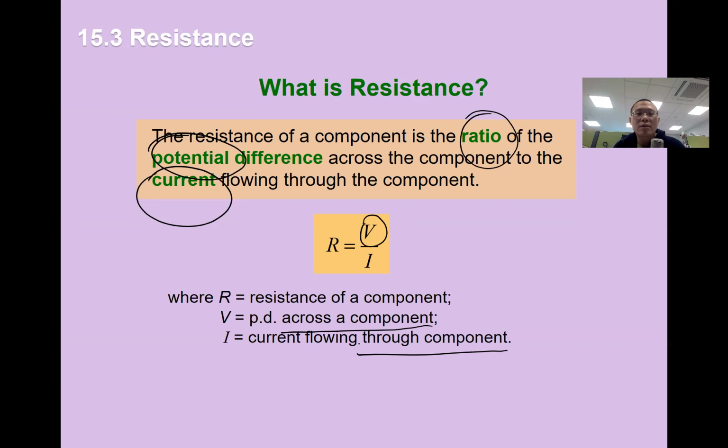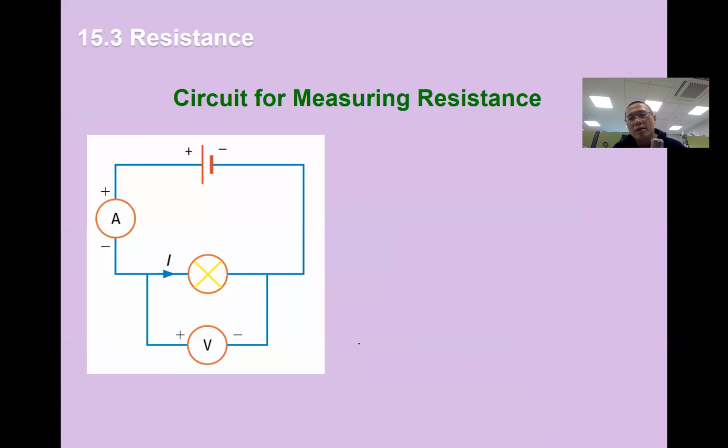So you'll find that the resistance of a component involves two parties: the potential difference across itself and the current flowing through it. When you look at the ratio of these two components, you have a number, and that number is the measure of the resistance. And the unit is called ohms. Later on, in the next few slides, you will look at what resistance actually is, other than the mathematical presentation.